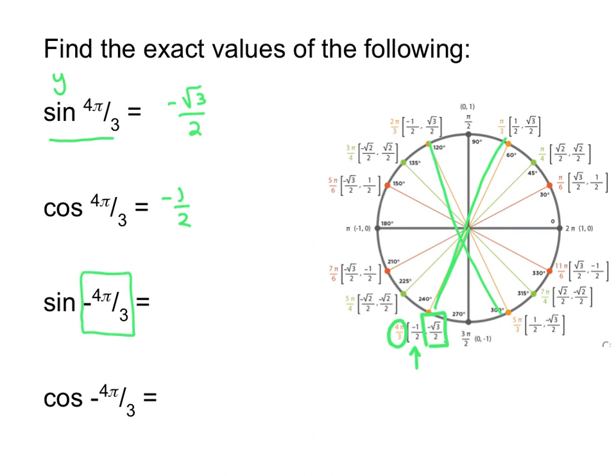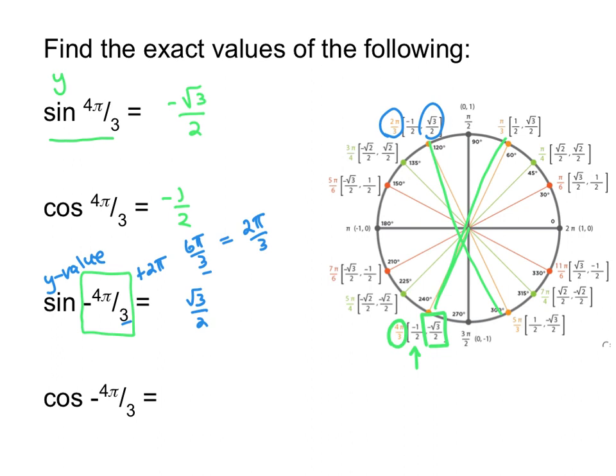The first thing you can do is make that positive. So you can add 2 pi, and 2 pi is the same as adding 6 pi over 3, because we need a common denominator. And when I add the top, you can see what I'm going to get is 2 pi over 3. So the first thing I can do is find the y value at 2 pi over 3. And 2 pi over 3 is right here, and my y value is right here, so it's square root of 3 over 2.